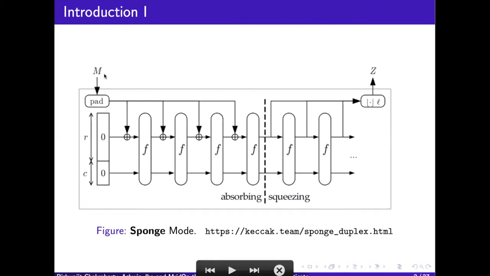The Sponge takes a message M and divides it into blocks of size R — we call R the rate. It starts with B bits of zeros and XORs the first message block of R bits with the upper part of the input, then sends the resulting output as the first primitive input. On getting the primitive output it XORs the upper R bits with the next message block and sends the resulting B bits to the next primitive, continuing this way. If the size of M is not a multiple of R then it is padded appropriately. After the whole message is absorbed it continues to call the primitive and takes the appropriate upper parts to generate output Z.